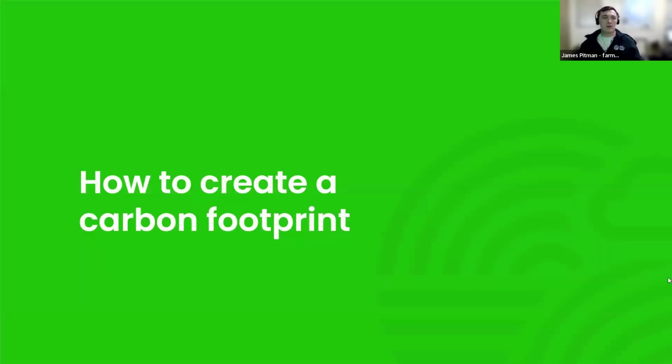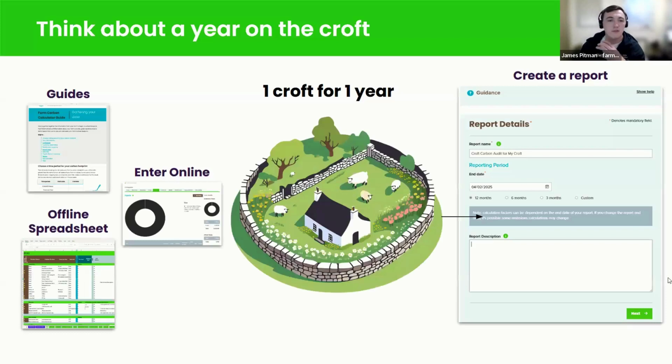So, how to make a carbon footprint. What you really need to do is think about your croft in terms of a year. What I'm going to run through is a few of the items that you'll need to think about when putting your croft into a carbon footprint. I don't want to tell you how to do your croft. That's all your knowledge, not mine. But we have various guides to tell you what to be thinking about. We have these in PDF versions if you wanted to print them off and take them home, or they're all on our site if you want to have a look. And we have various data collection sheets if you want to use them. But what we'd really encourage is just getting on the site and having a go and starting adding things in.